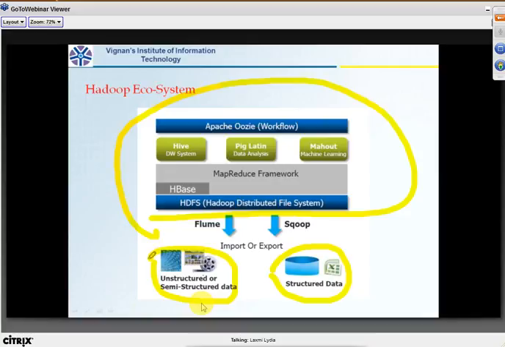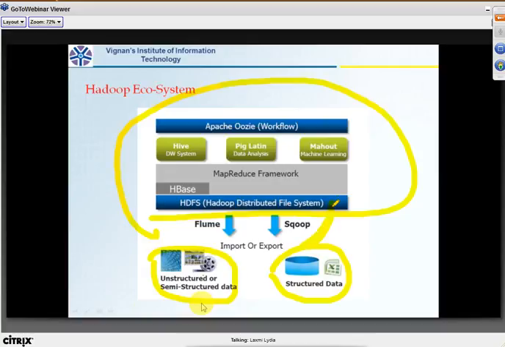So I want to perform all those jobs. What I have to do now, if you want to perform those analyses using the Hadoop ecosystem, then I'm going to use Sqoop and Flume. Sqoop is a tool, a mechanism tool, with the help of which we can import and export structured data into the HDFS. Please understand, to perform any kind of analysis, first of all data needs to be kept in the HDFS. It is mandatory. Unless and until you put it into the HDFS, you cannot perform any analysis, right?